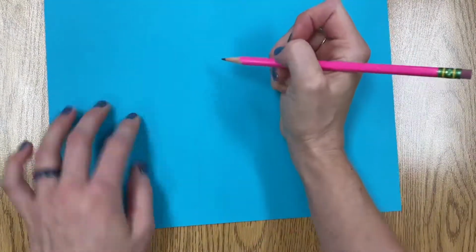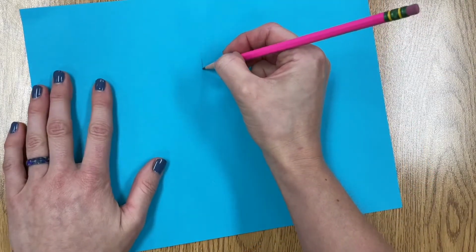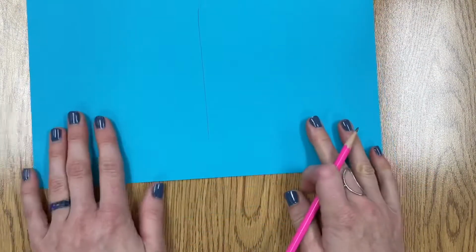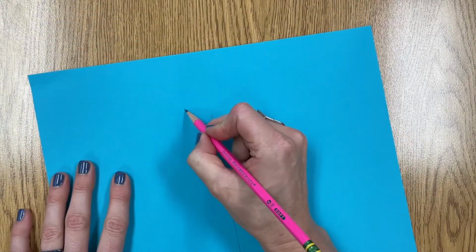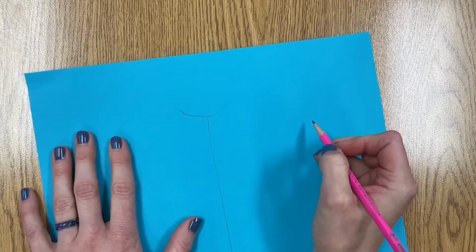Begin drawing your pumpkin by drawing a line in the middle of your paper. It should be about 4 fingers from the top, and it should stop maybe 1 or 2 fingers from the bottom of your paper. Then you're going to make a smile, and it should be pretty big. Check to see you can fit a few fingers in there.